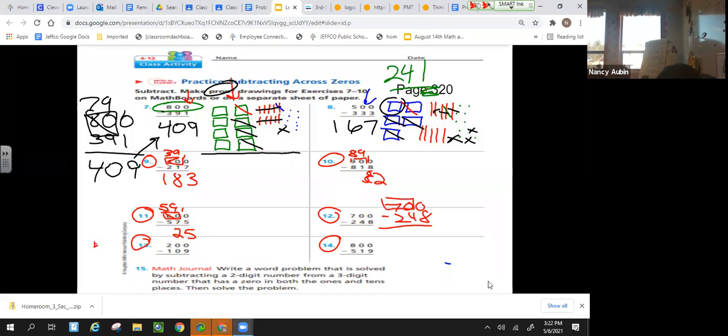You can't do 0 minus 8. No way, Jose. You should have gotten 462. How'd we do? If you made a mistake, Paxton, just fix it. That's how we'll learn, right? Can't do 0 minus 9. I'm going to get a new group of 10. 91. Yes? And last but not least, 80 is going to be 79.